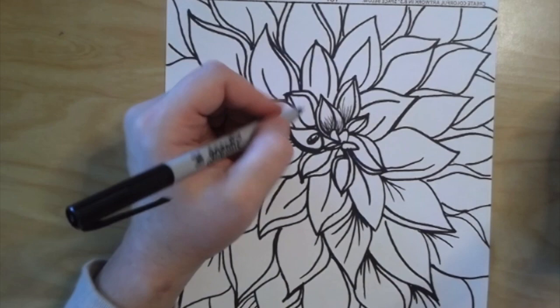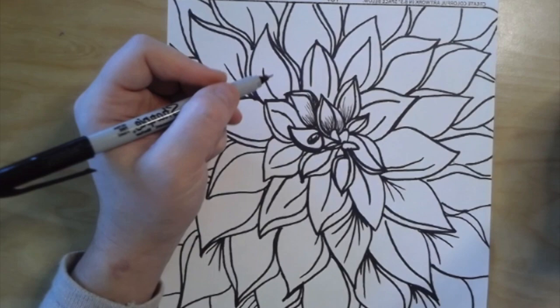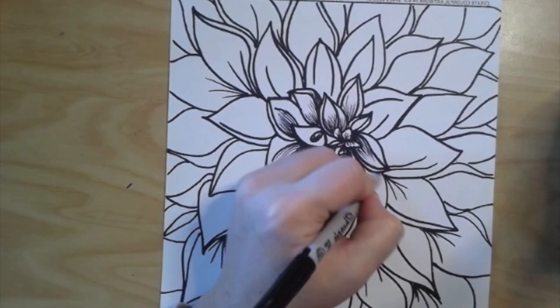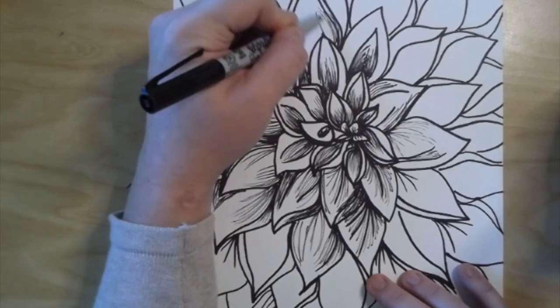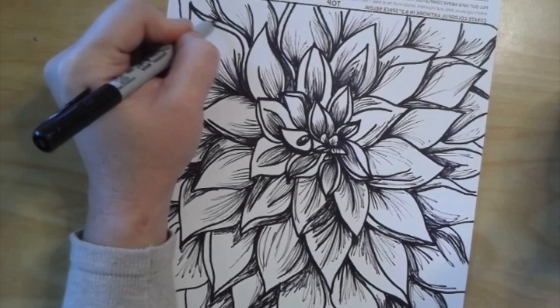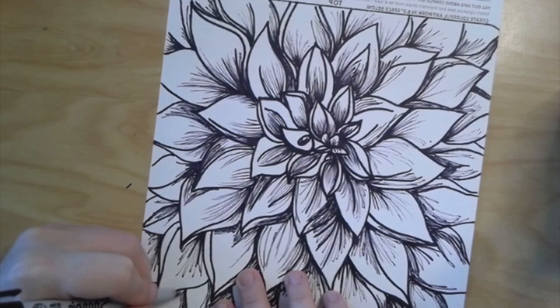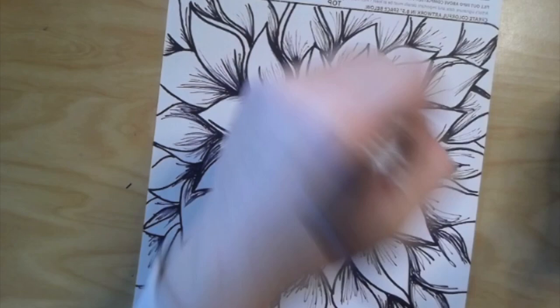Typically you may want to add shadows with a pencil, but by using the Sharpie we can make really short quick little lines that are very tiny and close to each other to give the illusion of a shadow. The closer you put them together the darker it will look. It's important to remember that your flower does not have to be perfect. When Georgia O'Keeffe painted her flower paintings she made sure they looked like the actual flower, but she also put her own spin on things. Don't stress out if it's not exactly like the flower that you looked at in the photo.